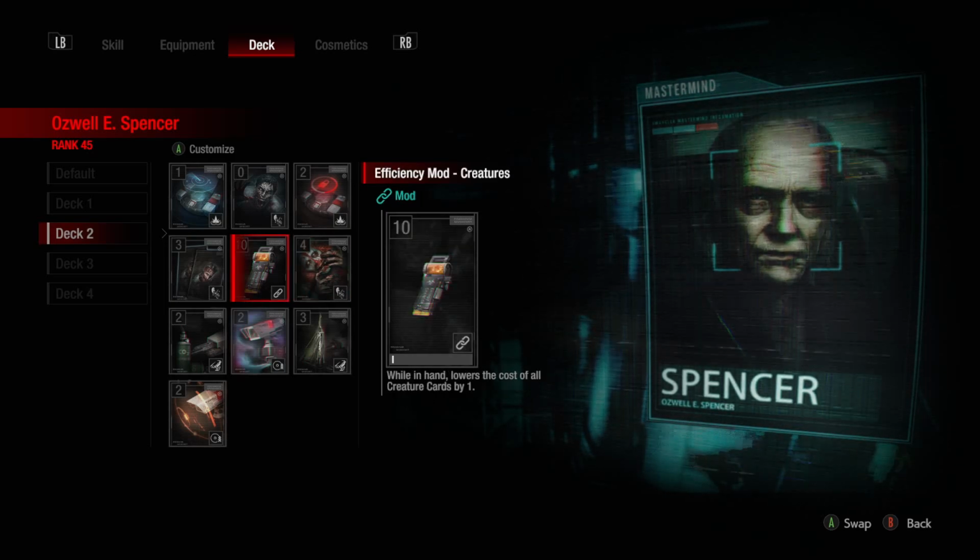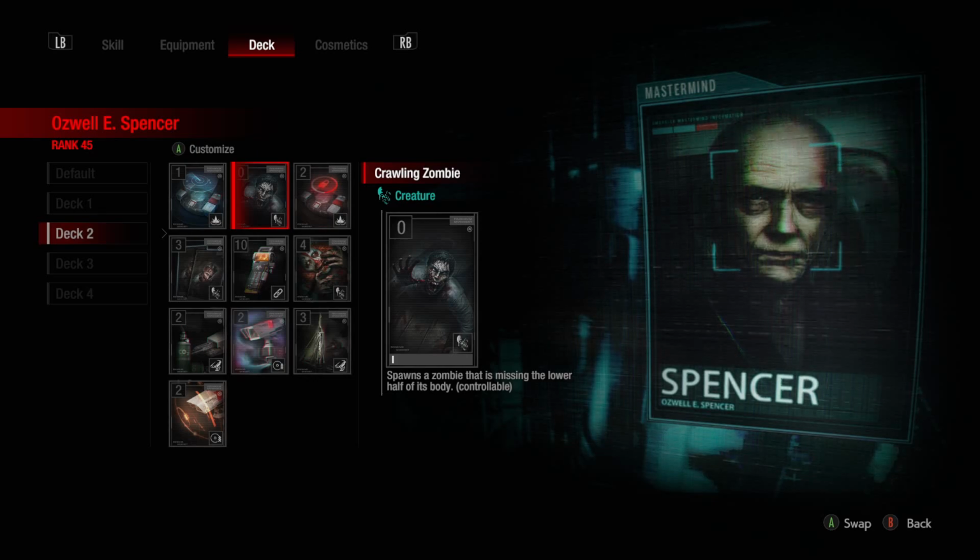I also started out using a regular zombie card here, but I changed to the crawling zombie just to switch things up a bit. Crawlers can be difficult to spot and are quite effective at ambushing survivors rushing around a corner.